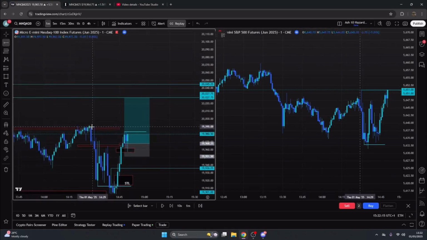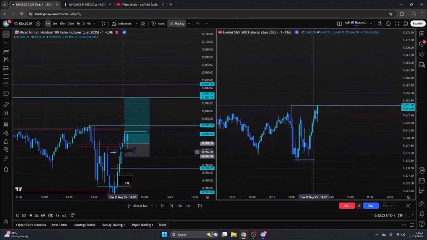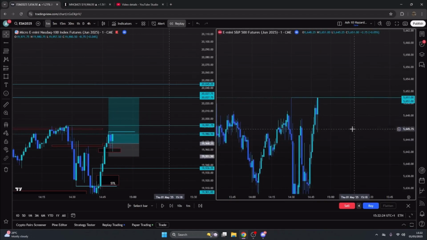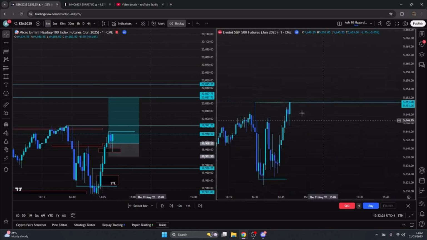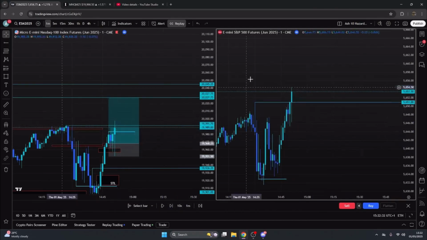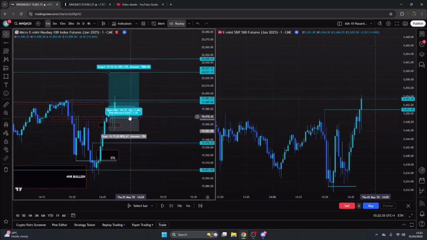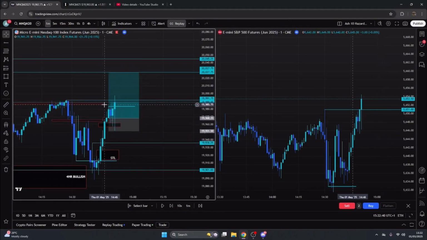Now, we did have the New York open price right here, and it also got taken out on ES, but it only just wicked it. It didn't really take it out fully. So at that point, we can see ES has taken it. Now from this point, you would think that it would rally higher, which is exactly why you have your risk management plan in place. You reduce the risk.